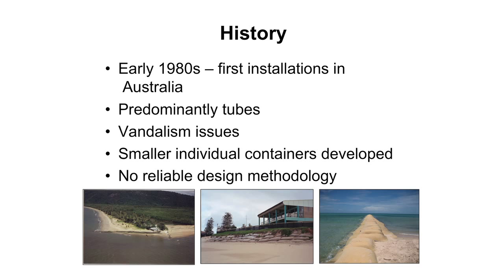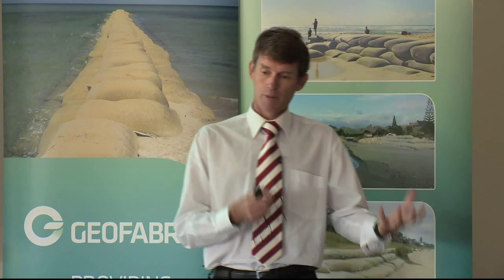And what that really drove us down the route of was to go to smaller individual containers, because when we had these large tubes that were being vandalized, you lost large sections. The tubes were 25 meters long, 1.2 to 6 meter diameter. When you cut a hole in something like that, you lose a large section of your structure. So the concept was to go down more individual containers so that if somebody stuck a knife into it, hopefully you get bored by container number 3 and he'd stop sticking his knife into it, and your structure would stay relatively intact. So that's from a practicality point of view.